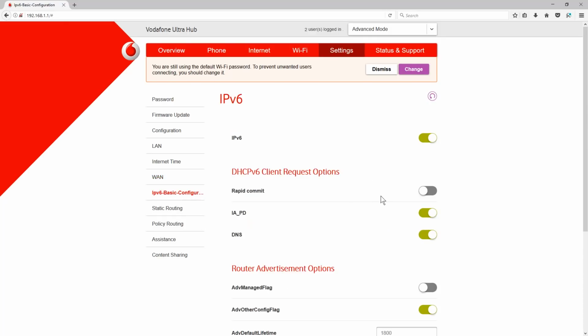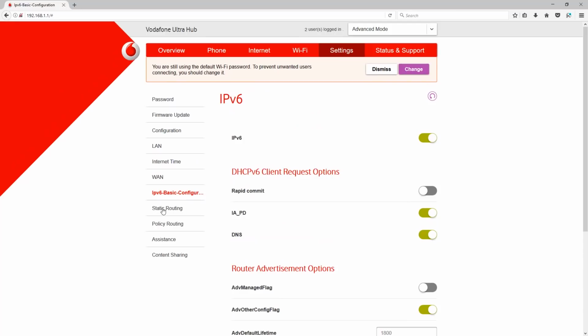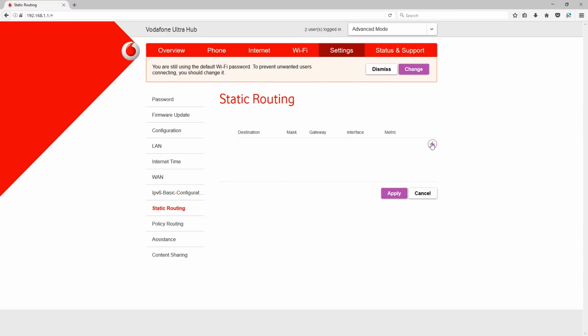IPv6 stuff. Don't know what rapid comet is. I'll ignore all this stuff. Static routing. Not sure what that does to be honest. Policy routing. Not sure. Assistance. Probably so Vodafone can help you if you get stuck. That's off by default, which is pretty good if you've got privacy concerns.